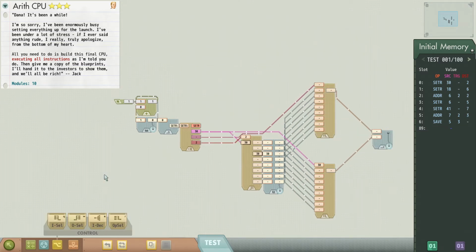So what do I have here? I have input selectors, op selector, yeah, which has exactly the inputs we need this time. Okay.